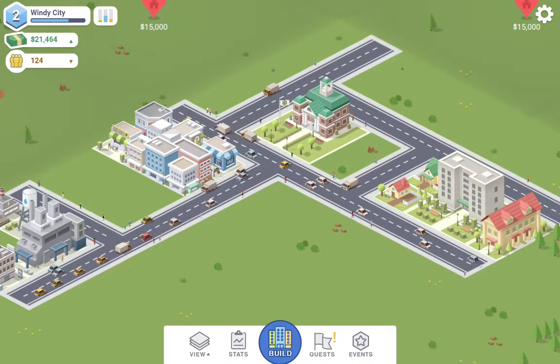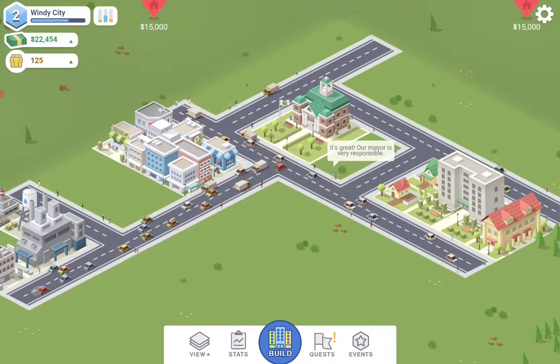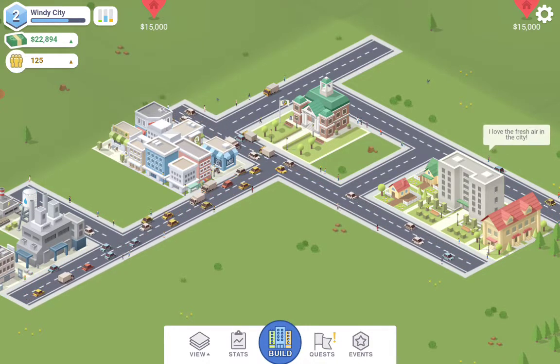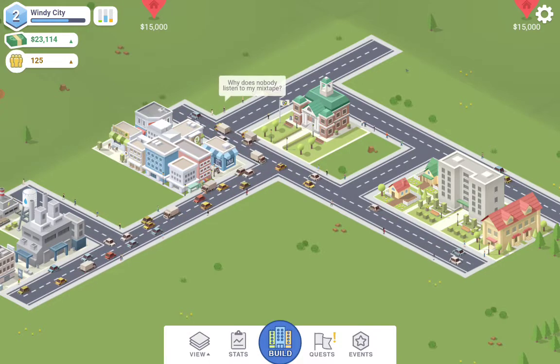Like you can see that I'm making income over here, which I'm actually going to click. Let me see. It doesn't do anything. It just kind of keeps track of that. Okay, that's fine. So that tells me that I'm making money. A lot of that you make from basically like taxes from the people and then also from the businesses.